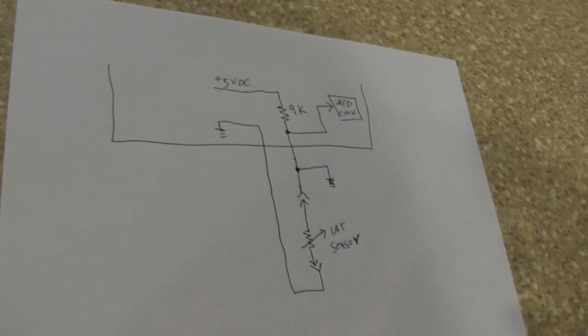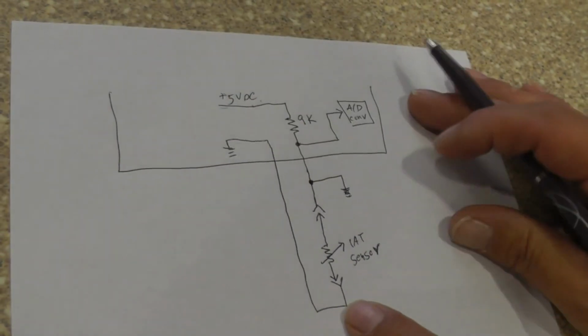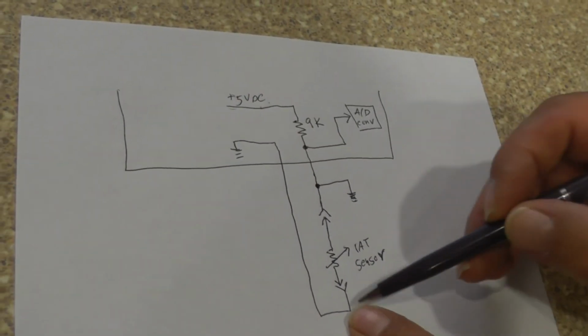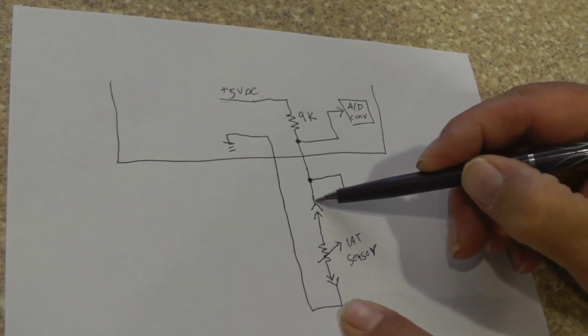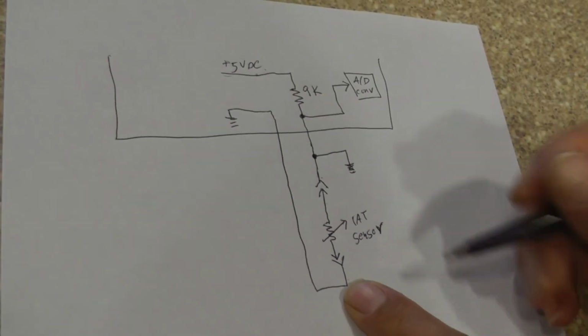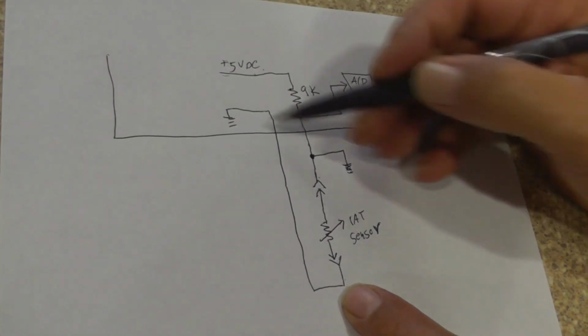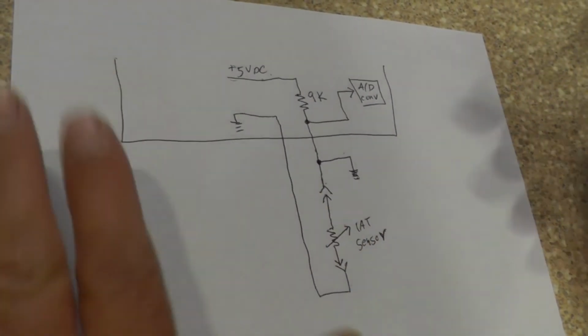Okay. I put my voltmeter across there. I put one lead here on my IAT sensor, I come across over here and I check. What am I going to check? What voltage? I'm going to be measuring 0 volts because this is going to ground. This is ground, so here to here, nothing. It's going to be 0 volts.